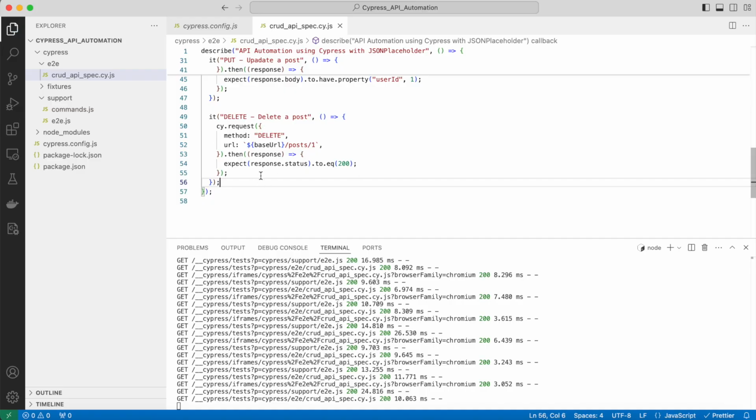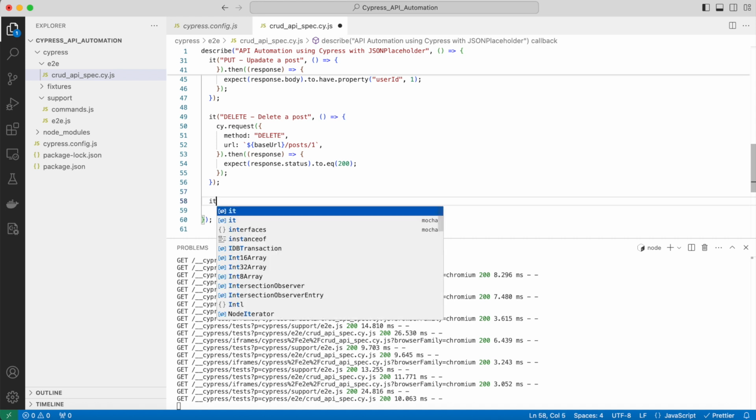Okay. But it is deleted right now. If we want to verify whether the delete is working or not, we need to check with the get method. We need to see whether, if I get with this one ID, I'm able to get it or not. So basically, we need to see whether it is failing or not. Here, if I try to retrieve it, it should fail.